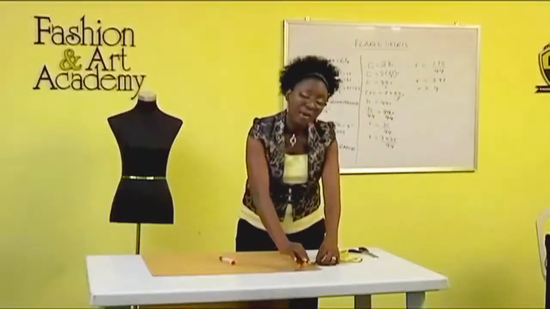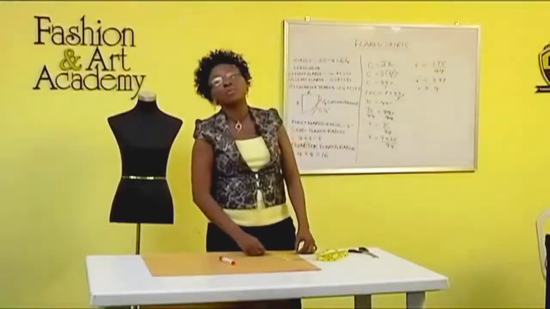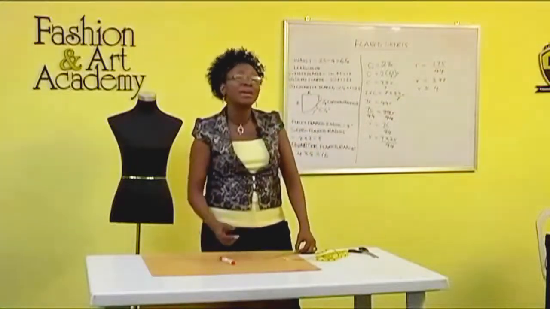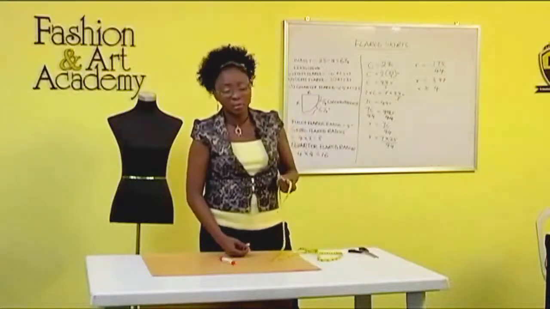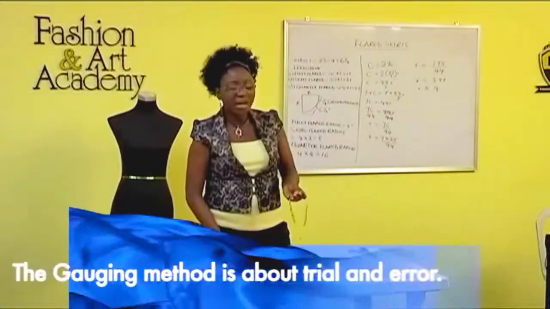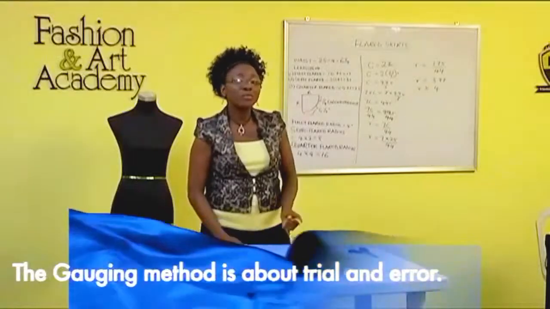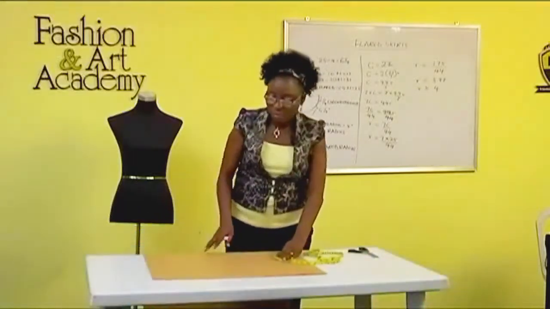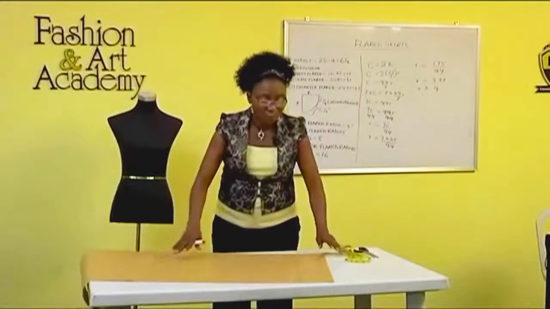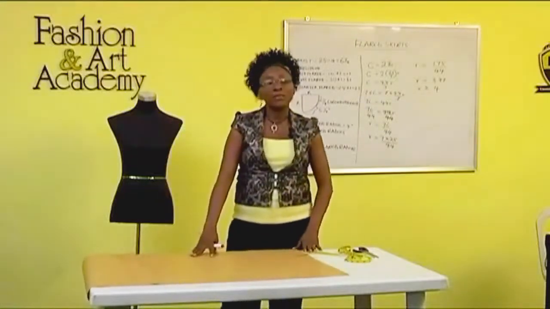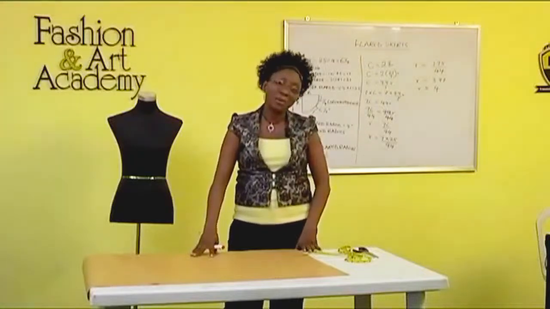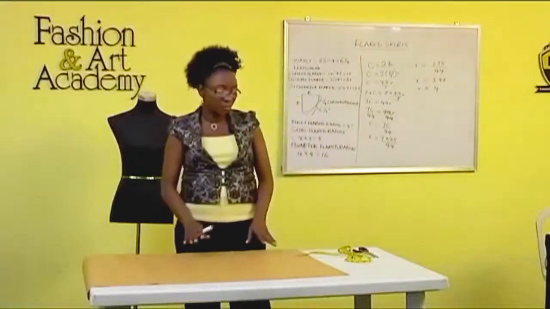Wow, what I have here is 6 1/8. At least I'm close to what I'm looking for. You can see how hectic it is to keep on trying out the gauging method. But we're close to home. What we have is 6 1/8. So why don't we try out the radii that we have calculated. We've calculated for our fully flared, our semi-flared, and also our quarter flare.